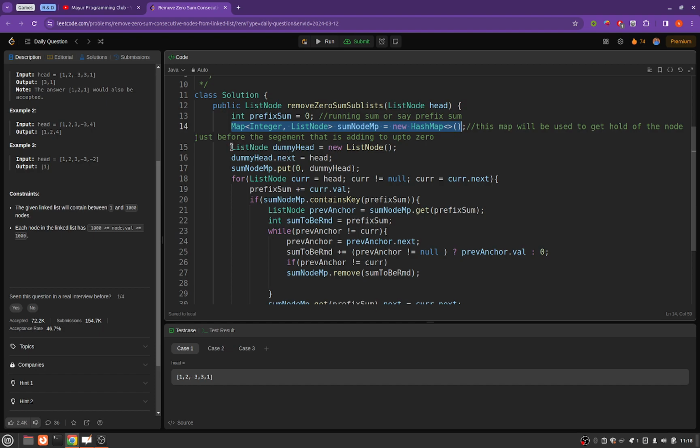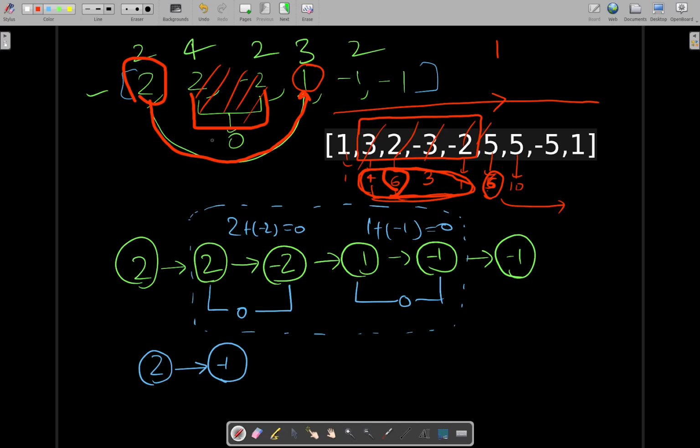Then we will have a dummy head. This dummy head will be in front of the head, and it will be pointing to the head.